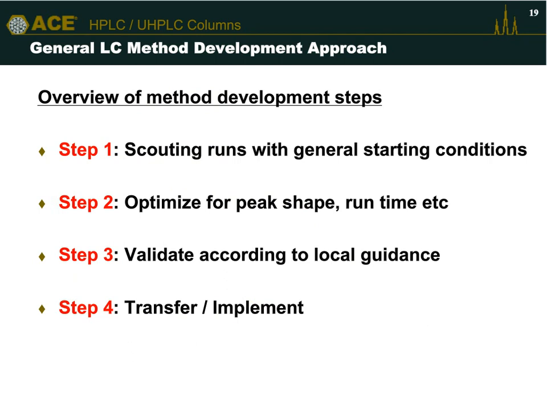So how do you do method development? On the screen at the moment is one way to do method development in 4 easy steps. Most people start with some general scouting runs. They then optimize their chromatography based on their data from step 1. They may be optimizing for peak shape or runtime and so on and so forth. They then validate according to their local SOPs or guidance. If it's the pharma industry, they will take information from the ICH guidelines. And then finally they implement their new method and begin analyzing samples, or maybe depending on the company or department they work in, they transfer that method somewhere else and somebody else does the sample analysis.